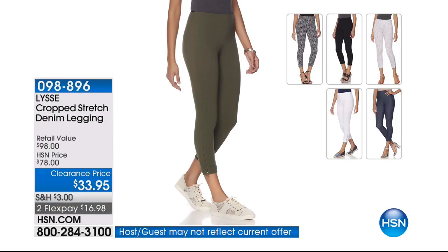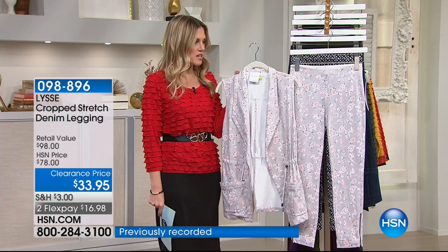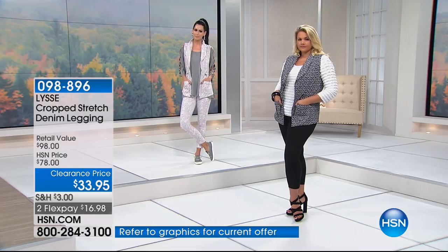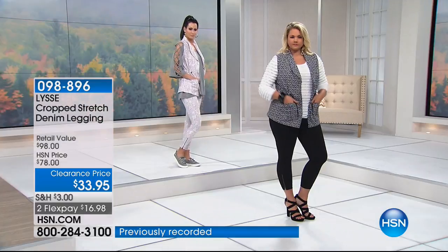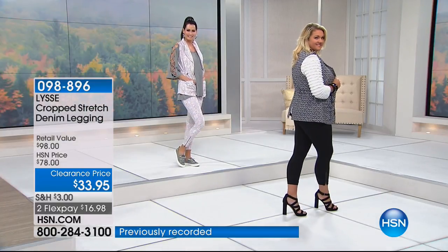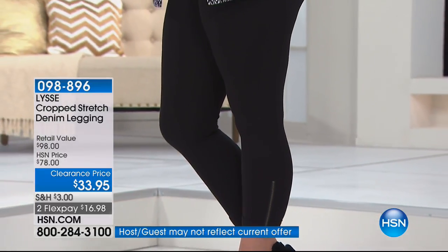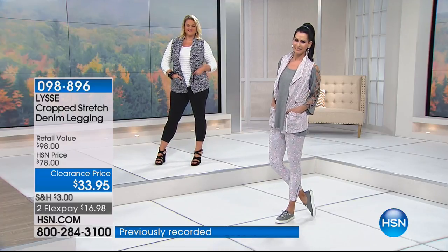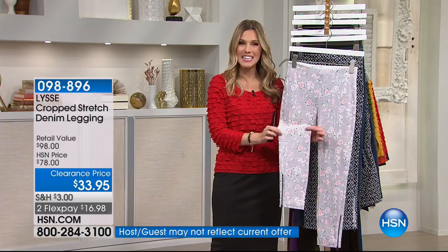Just saw from Lissé a great twill vest — now they have all the same prints but in a cropped stretch legging. Great if you didn't want the floral in the vest but will do a floral in a cropped pant. Available in all the same colors: floral print with soft gray, and there's actually a real working zipper on the ankle interest. These are 24.5 inches in length, a cotton spandex blend, sizes extra small through 3X. Order these true to size. The cropped feature hits right around the ankle if you're about 5'4 and under — it's all about the ankle booties, sandals, and sneakers.